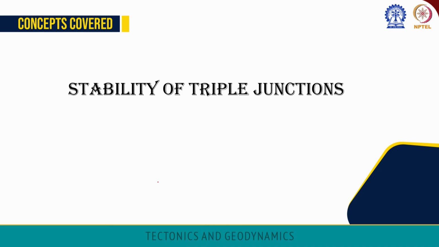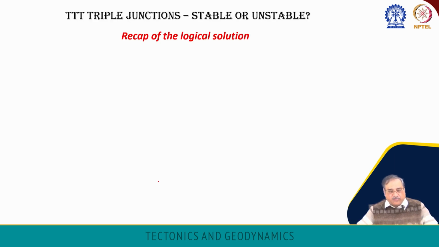What we were discussing, if you remember, was with respect to the stability of what we call triple junctions. So we'll continue with looking at the stability of triple junctions and wondering exactly how a triple junction's stability can be evaluated from knowledge of what we have. So let's first of all look at the type of triple junction we were discussing.